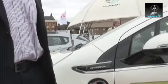So I live in North London, I drive into Soho every day. There's no reason why I would need to drive on petrol at any point? None at all. Doing that journey, if I'm doing a 5-mile commute in London, none at all. With charging points all over the place, I could be pure electric all the time. You could. And then when I need to take the car somewhere else?